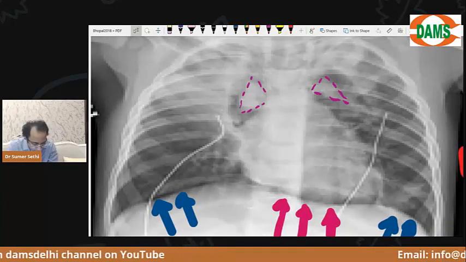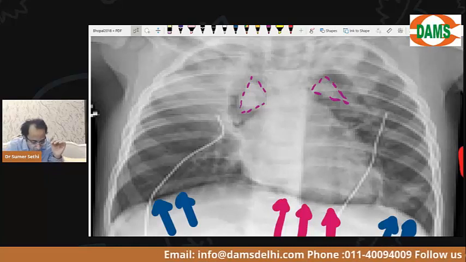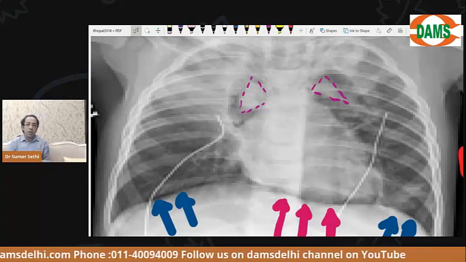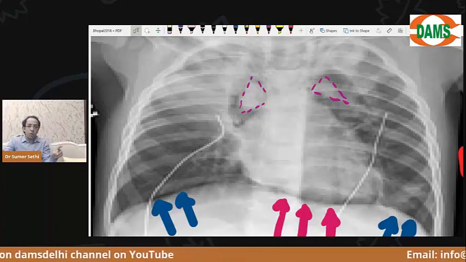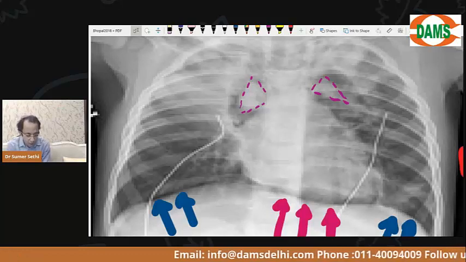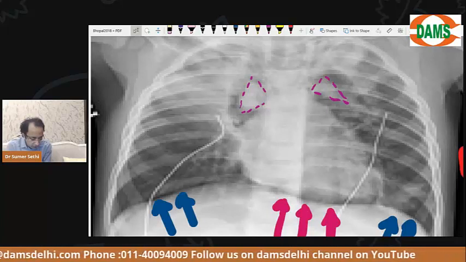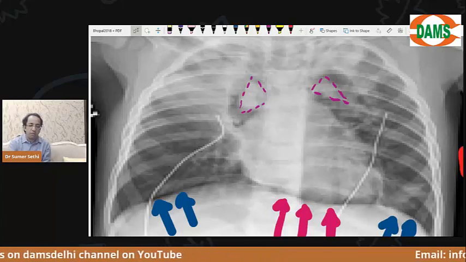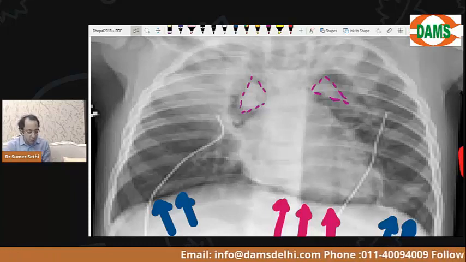I am trying to show you the outline of the thymus. The reason we are able to see the outline is because it is outlined by air. Now understand, if there was no pneumomediastinum, you would not see the complete outline of mediastinal structures. If I'm able to see the complete outline, that means it must be outlined by air. Everybody understands? Only that thing is seen on an X-ray which is outlined by air. So if I can see the borders of the thymus, that means it is outlined by air. That means there is pneumomediastinum.